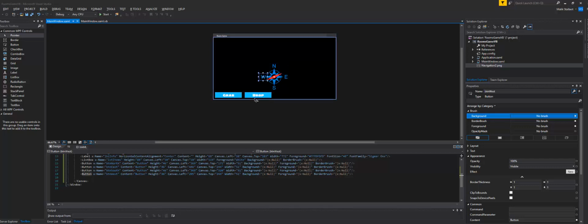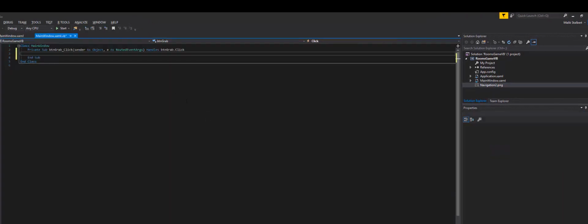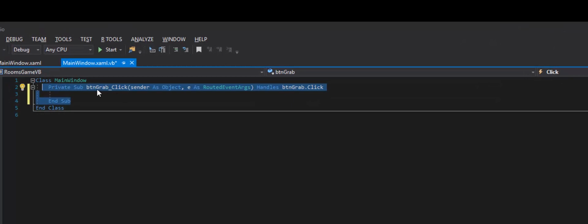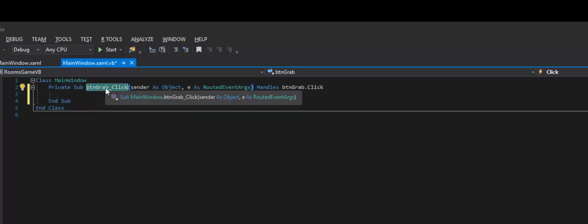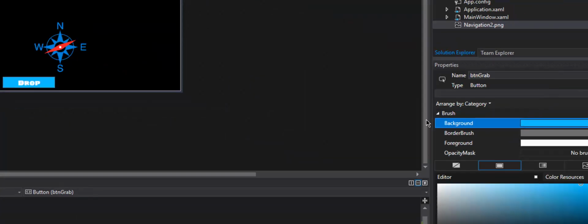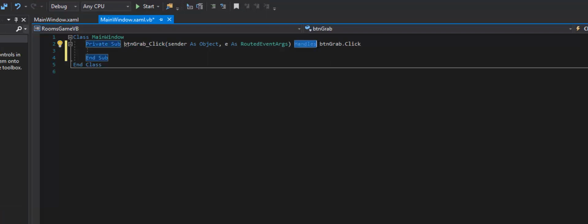The first way you add a button click is you double click the button. What it will do is write the function or the procedure in the back end with the name of the button. And the way you can tell that it's using that button with this name is in the back end it says Handles, then the name of that button. So if you take that off, then it's just a regular procedure or function. But when you put this on there, it means it's going to be using that button.